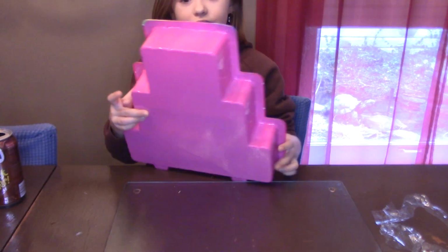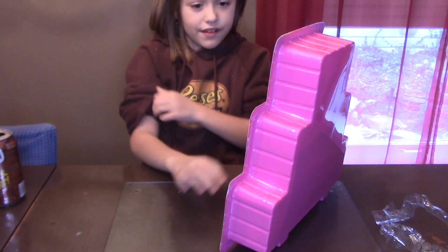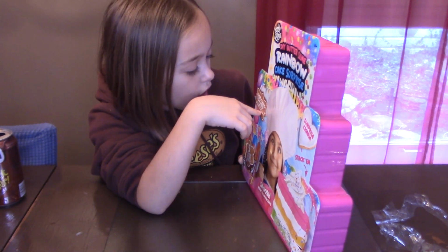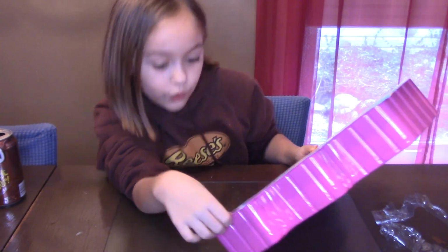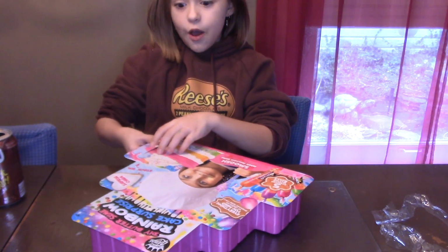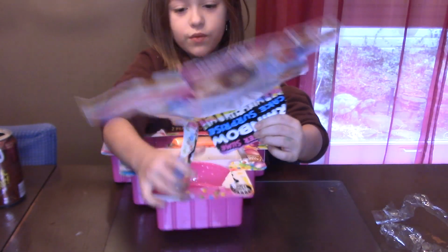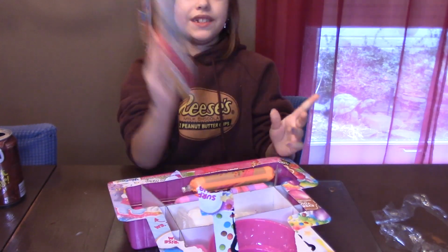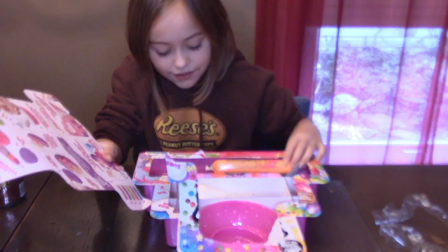So let's take a look at this. It says DIY Butter Slime Rainbow Cake Surprise. It says there's a surprise charm. Everything you need to create an awesome slime cake. Ooh! Let's get to opening this. Ooh, wait, I think we might need this. Don't rip it. Yep, it's the directions. Ooh, look at all this stuff.